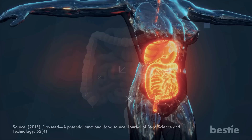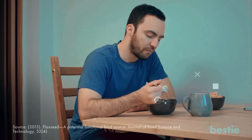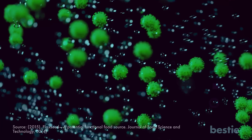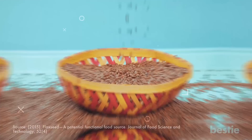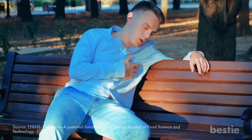Flax seeds could be great additions to your weight loss regimes too. They're low in carbohydrates, high in vitamins and minerals, and excellent sources of fiber, which helps reduce your appetite by making you feel full for an extended time. Flax seeds contain many phenolic compounds which add to their antioxidant properties — they effectively slay free radicals and fight oxidative stress, making them good anti-cancer foods. Studies also show that flax seeds contain omega-3 fatty acids that help prevent inflammation-related disorders, including type 2 diabetes and cardiovascular issues.